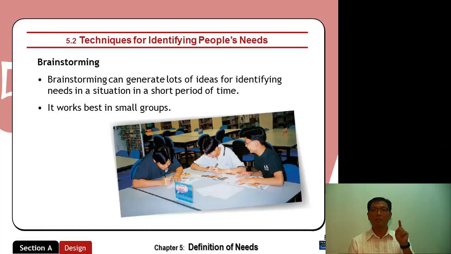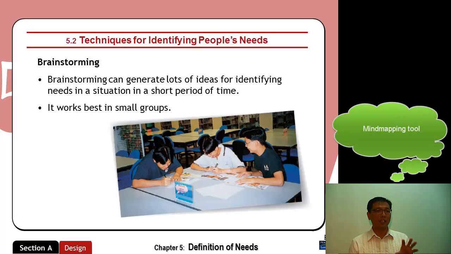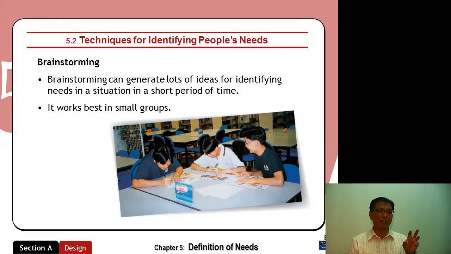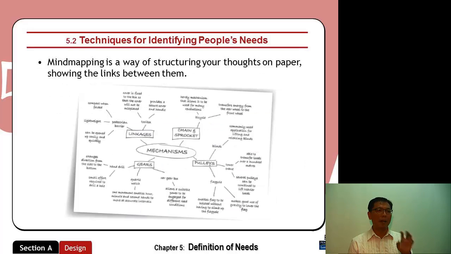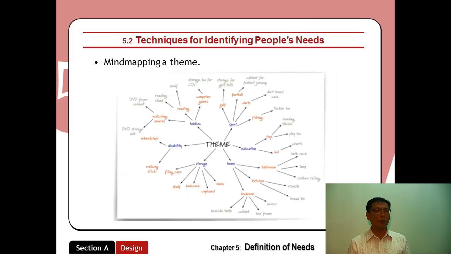Okay, brainstorm, excellent mind mapping tool, effective tool for us to research and study things quite quickly. Alright? You can do it alone, you can do it in a group, you can do it online, okay, whichever. But brainstorm, think of wild, crazy ideas. There's no wrong things in a brainstorming session. Okay, just go for it. Alright? Mind map, construct your thoughts on paper, show the links between them, highlight certain things, highlight the main branches if you want to, the key ideas. Alright, so there are a few ways you can do that. A few examples of teams, unpacking ideas.